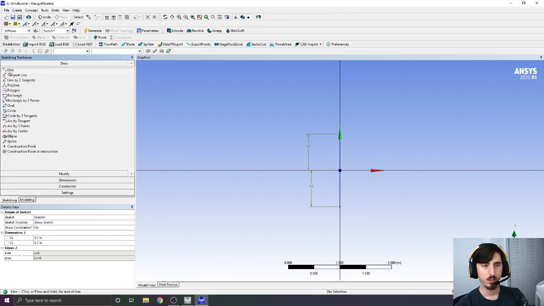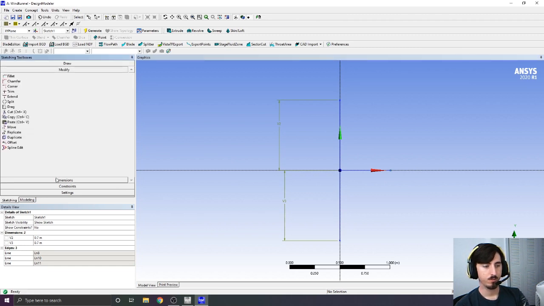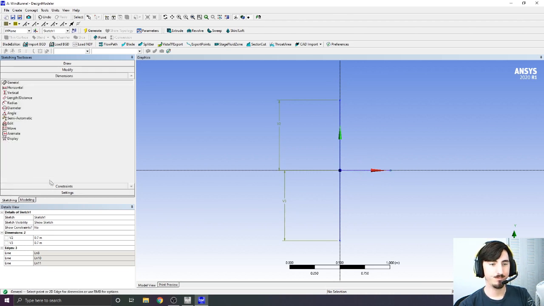Then let's say a section of line. So we're going to draw a line from our origin. Let's say we want this thing to be, I don't know, 1.2 meters long.